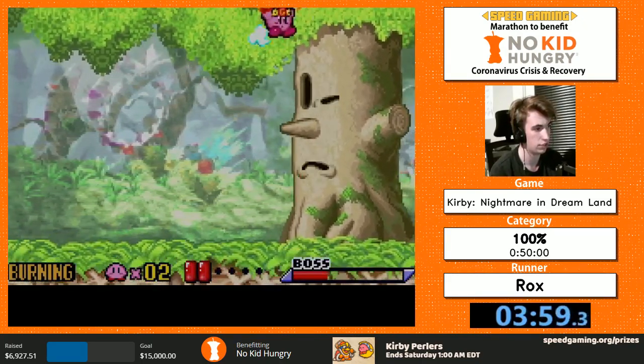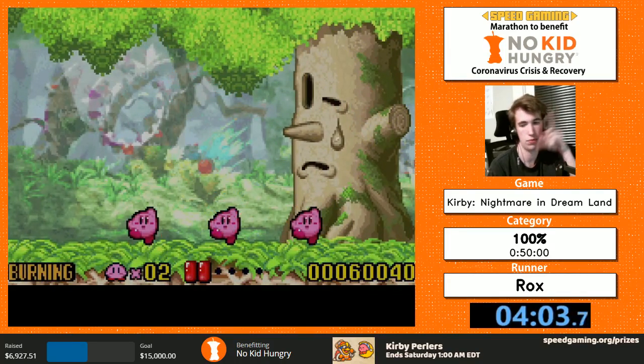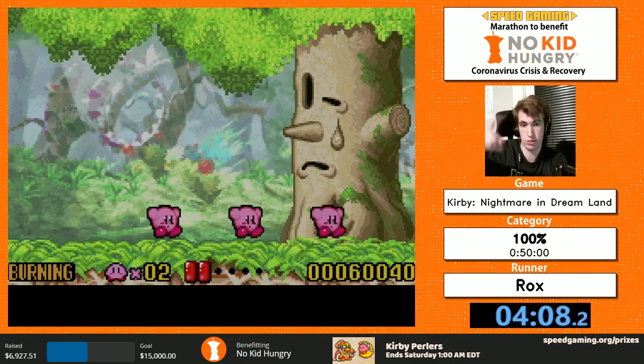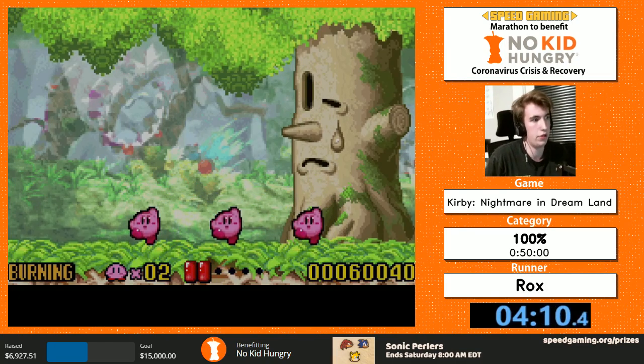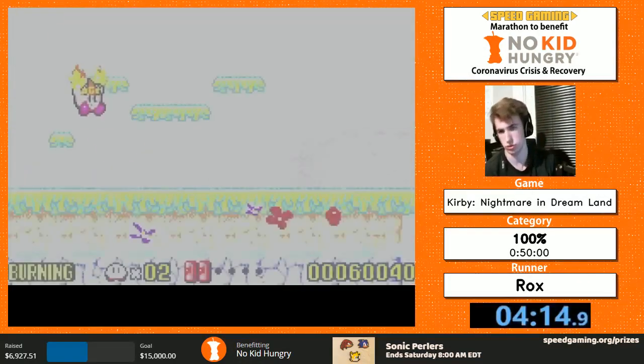I'm timing these burns, it's not just mashing, because he does have iframes. Right here, I'm gonna puff right before I grab the wand, because if you fall too far of a distance, then you'll bounce, and that bounce loses time. And so by puffing that, you cancel out that bounce. So now moving on to World 2.